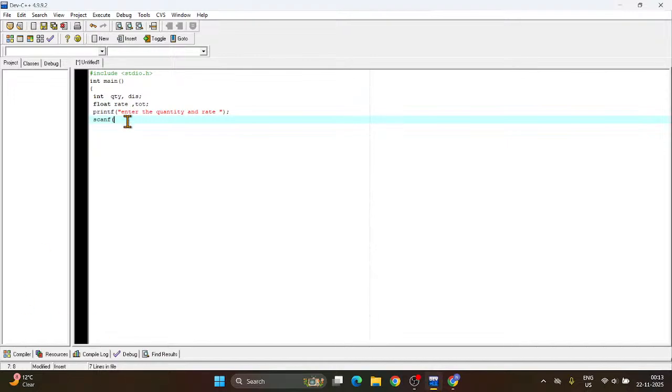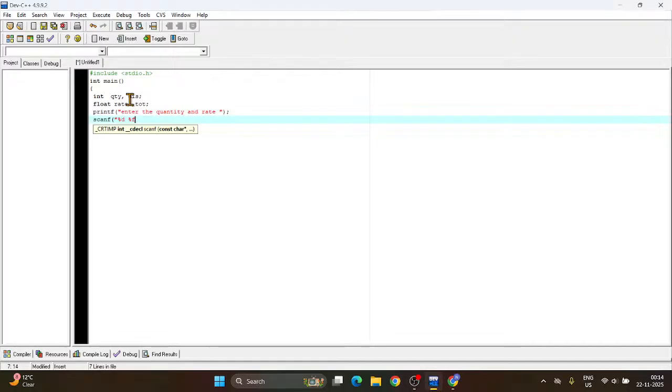Here we write %d, because our quantity is an integer, and %f, because our rate is float.